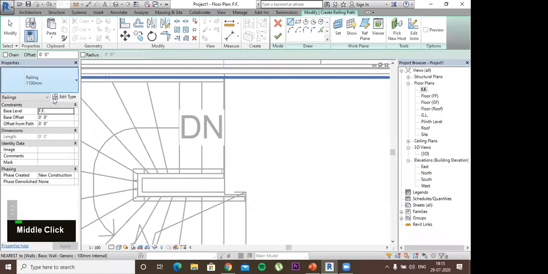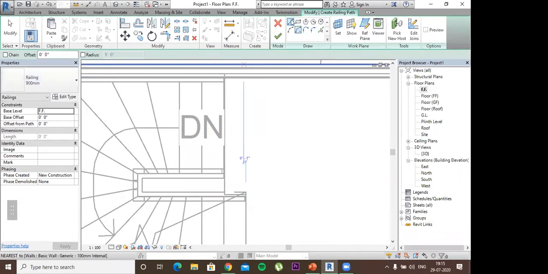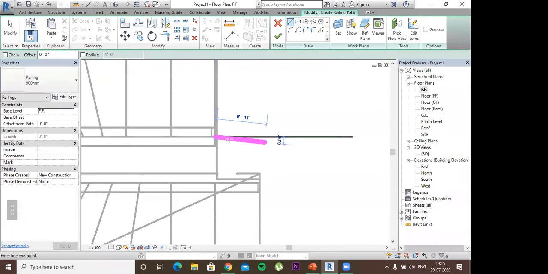On the left side you'll get 4 types of railings. So I'll make the railing from here to here.